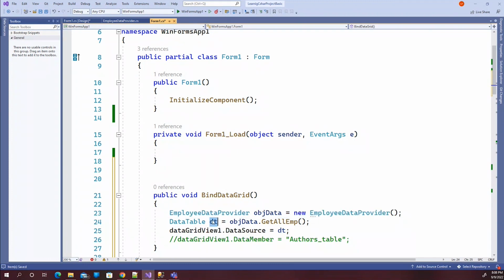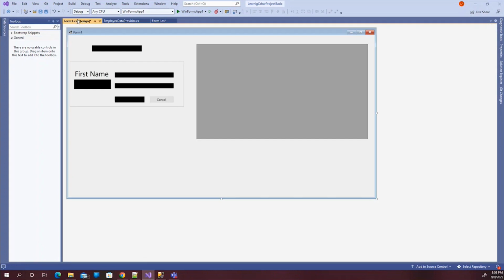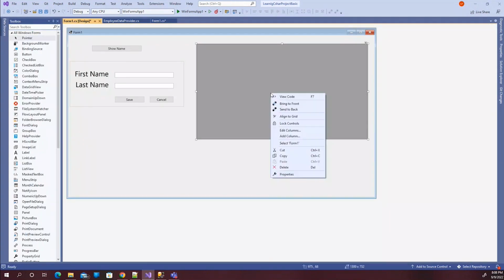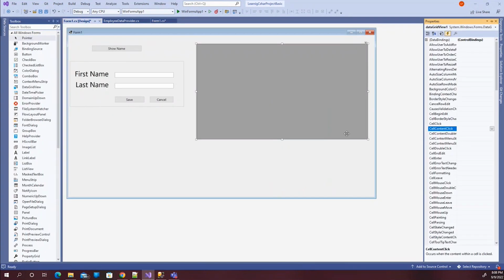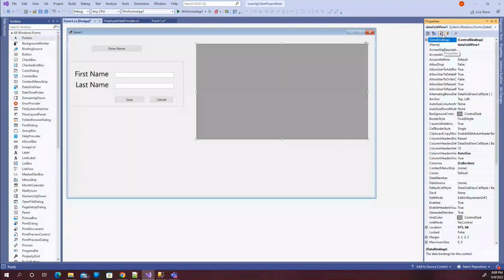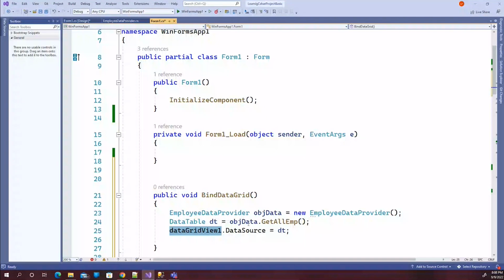So we hold a data table, and we are assigning it as the data source of this data grid view. As I showed you, we had just added one control, and the name of this control we left as default, data grid view 1. So we are assigning the data source with this DT.